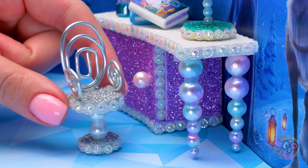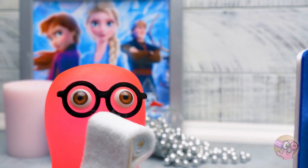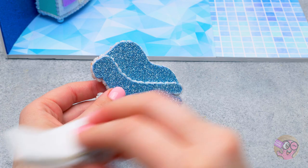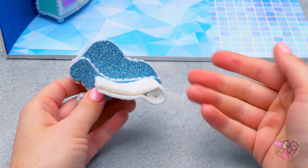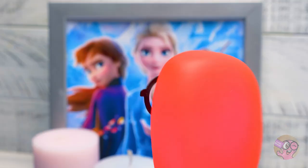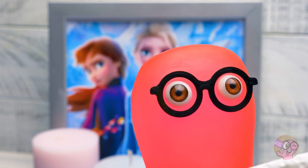And this is our comfy chair. I hope our Snow Queen likes modern designs. She definitely does. Elsa's really open-minded. And Anna, too. Don't forget about our new Queen of Arendelle. We'll make a perfect sofa for two sisters to sit on and talk to each other. Oh, I'd like to see their family reunion so bad.